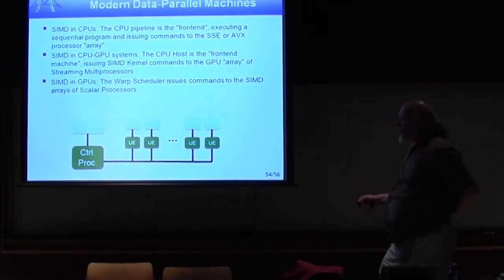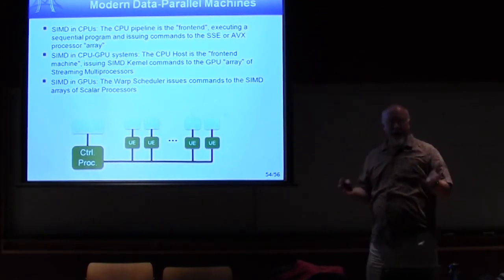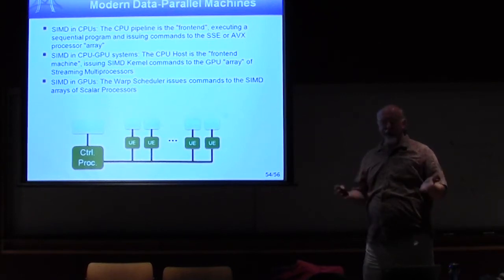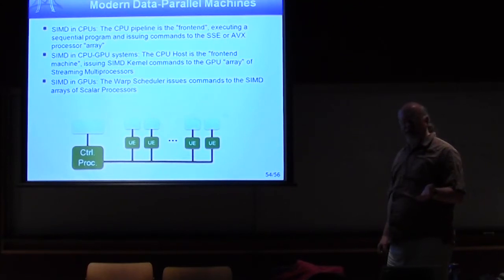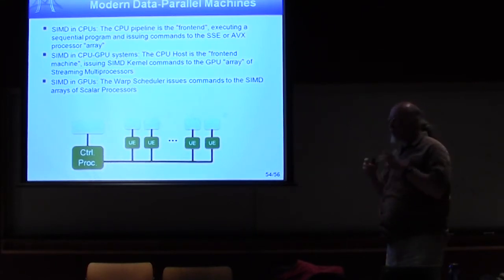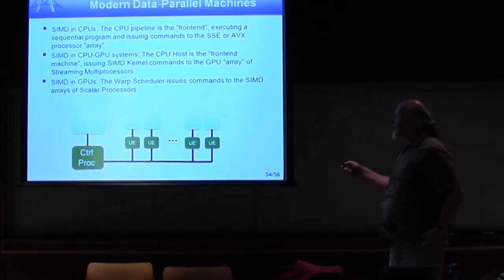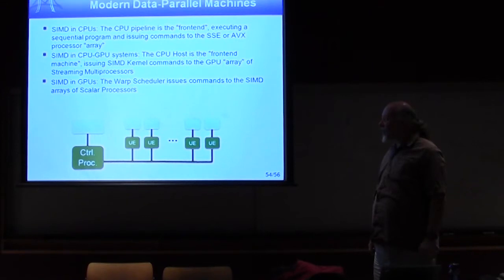Let's see how this actually plays out in the kind of machines you can get your hands on. You can have single instruction multiple data in CPUs. Your Nehalem has it supplied through the SSE instructions, right? And next generation's AVX. Does the Nehalem have AVX? No, it's still SSE. Okay. Then there's single instruction multiple data as you view it when you have a CPU connected to a GPU. The CPU is like the front end, and it issues single instruction multiple data commands to the GPU, which acts as a kind of passive set of streaming multiprocessors.